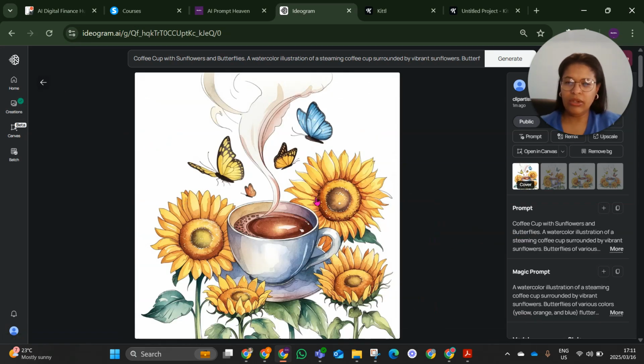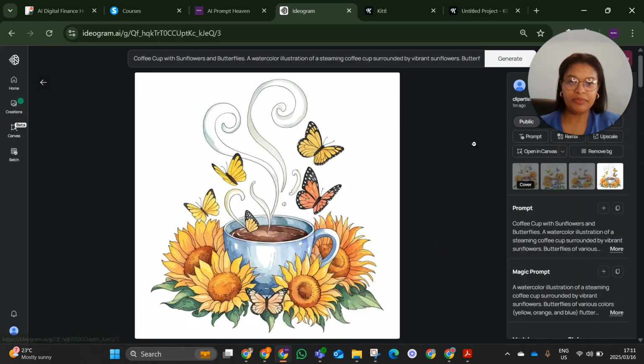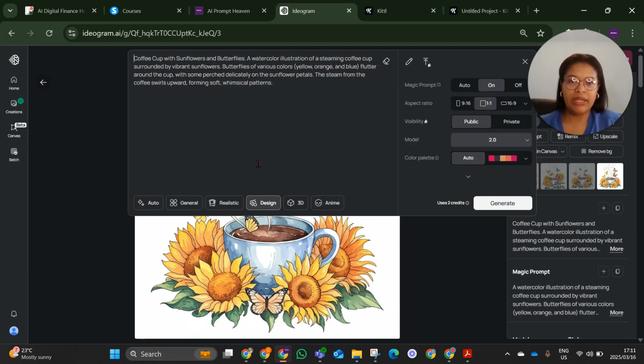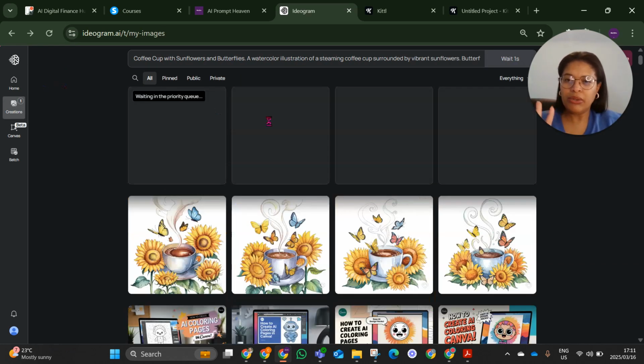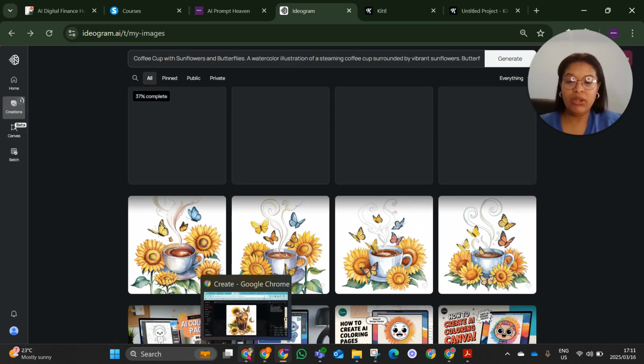Not really what I would do or use for a bundle, but maybe some people would. I don't know. Let's look at if we do an auto. I like auto, it always gives me closer to my kind of style, but sometimes I use design, general, whatever, depending on the need.